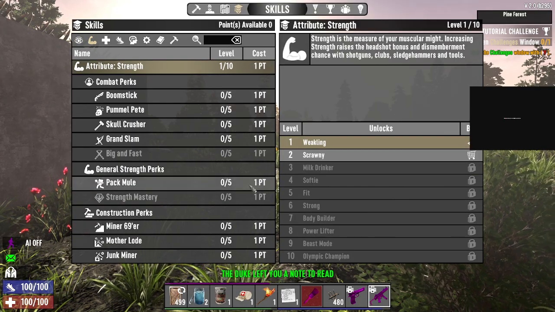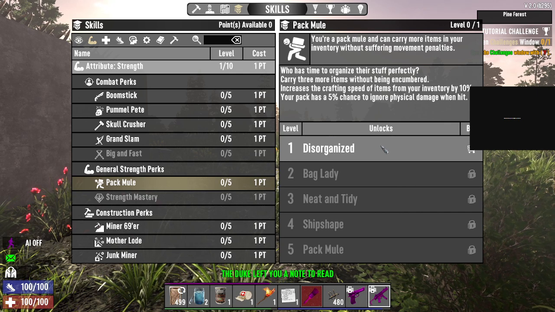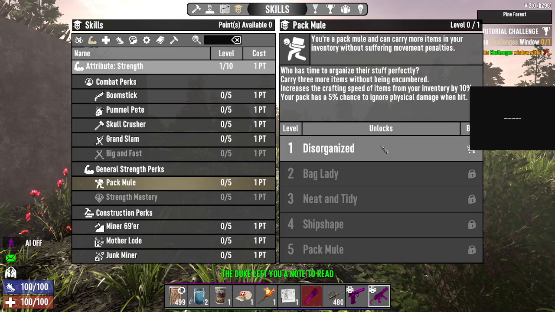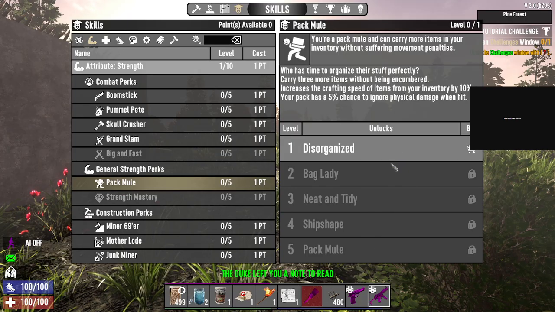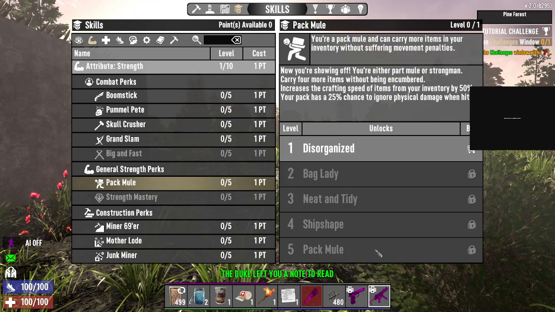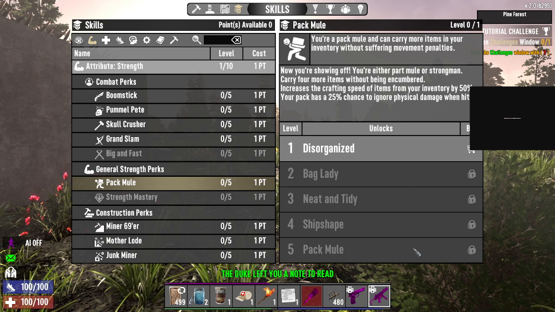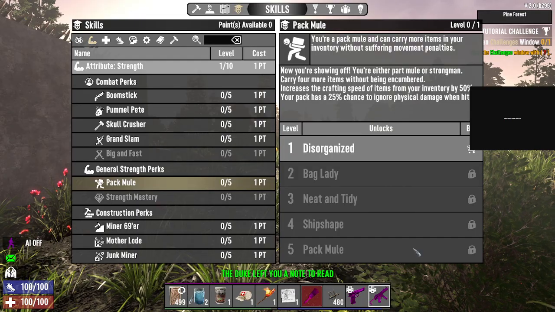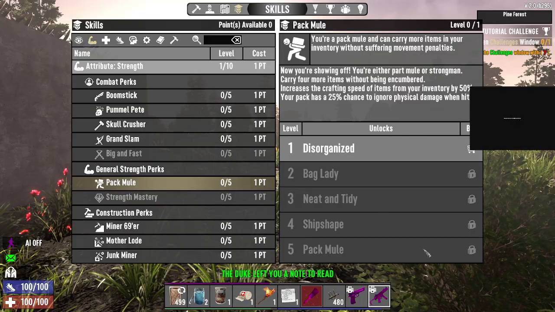Now, over here in the strength tree, this is very important. Pack Mule. Now, in previous versions, this was not a good perk. But as of 2.0, it also gives you a chance to ignore physical damage completely when hit. This one gives you 5% at rank 1, and it can go up to, excuse me, 25% chance to ignore physical damage. So that's like a 1 in 4 chance of not receiving any damage. Doesn't mean that's going to always be 1 out of 4, but it's a 1 out of 4 chance each time they swing at you.